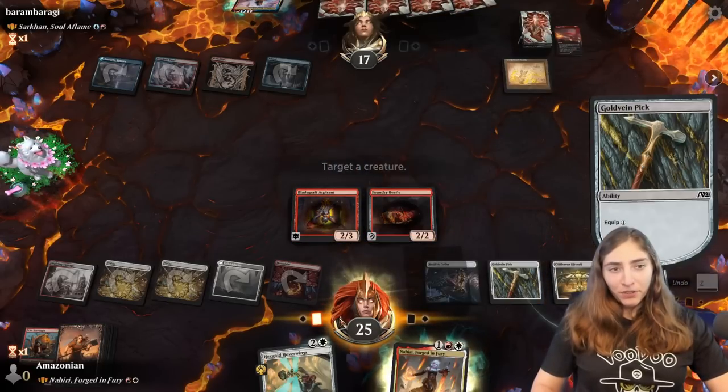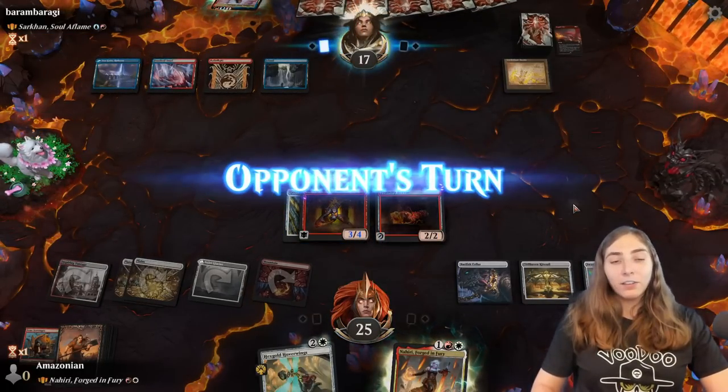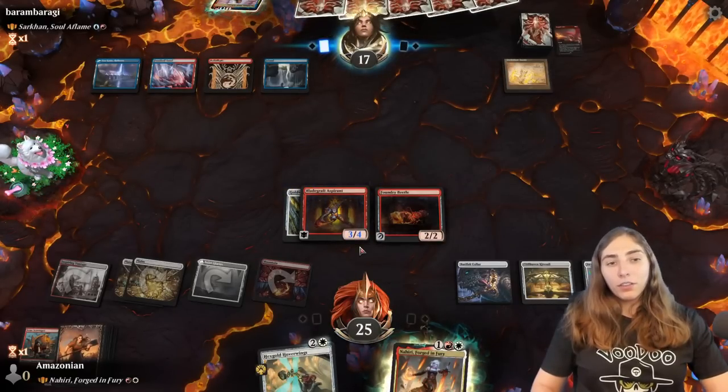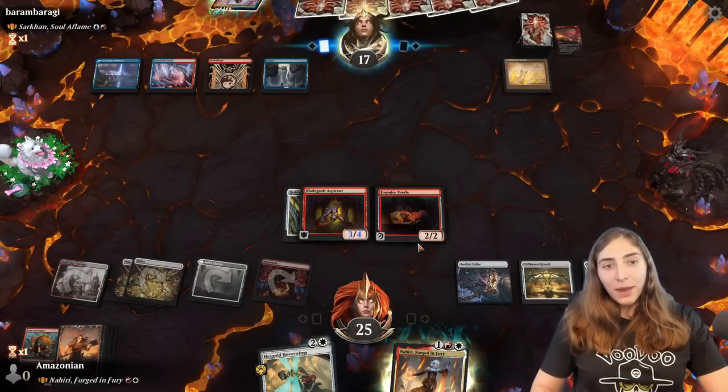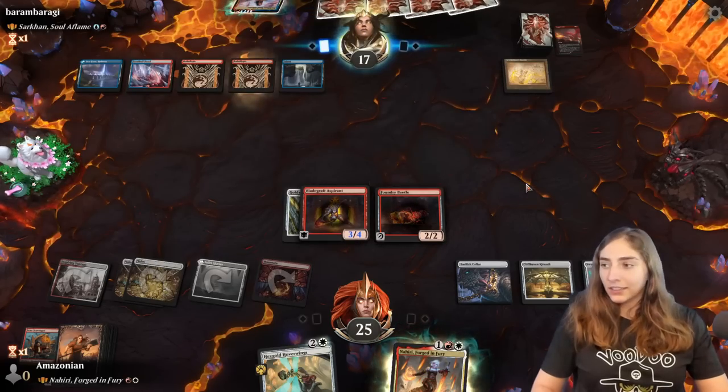This is free to equip since it gets its equip cost reduced by 1 if it's equipping to the Blade Grab Aspirant. And now we have the 3-4, hits, makes a treasure, has menace, and the Foundry Beetle, who's going to reduce the cost of this by 1 next turn. Nice.